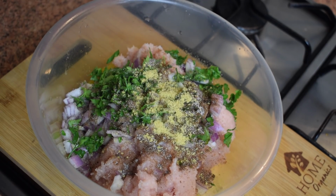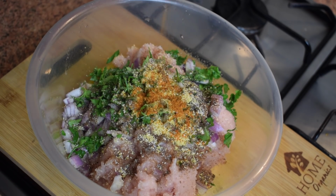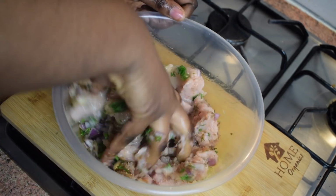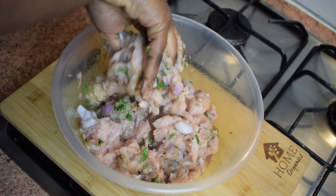My chicken cube. I'm also gonna add some garlic. So this is about less than half a teaspoon. And then I'm gonna add my ground chili, and the amount depends on your personal taste, so you might need to add more of this or that spice. And then mix everything together. Make sure you mix it well.